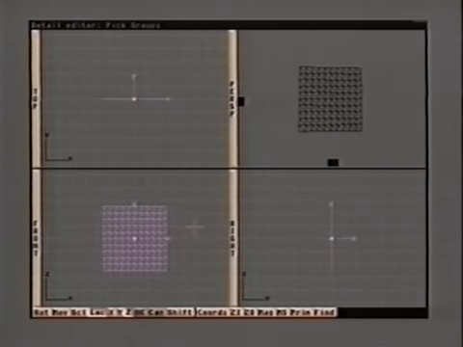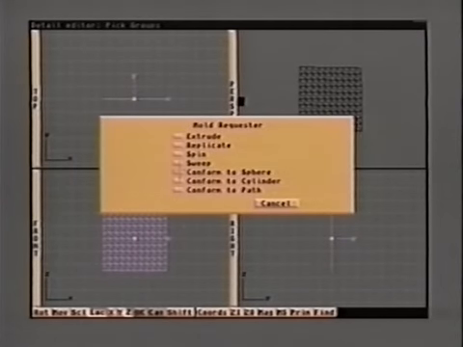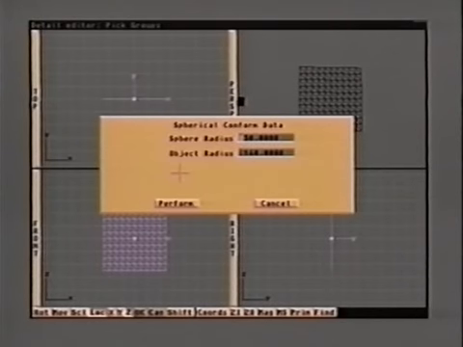We will select the plane, and we will go to the Mode Requester, where we will conform to a sphere. The radius of the sphere determines how large your sphere is. The object radius is usually 1 to 3 times as large as your sphere radius. There's no exact coordinates that you can type in to create the exact scene that you're looking for with your object. You'll have to experiment a little bit with this. We will start out with the defaults and just see where this begins.